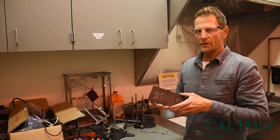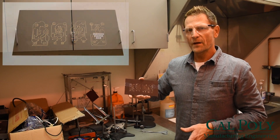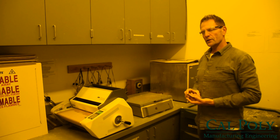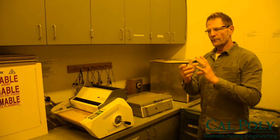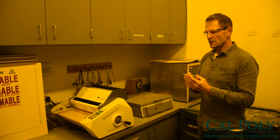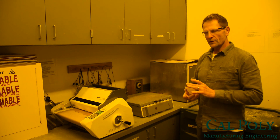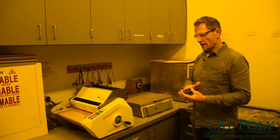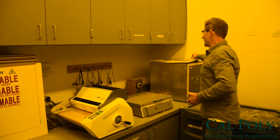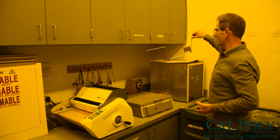Then we will hang the film up to dry. Here is our completed photo tool that's now all completely developed and dried. We'll use that in the next part of the process to make our circuit board. To make our circuit board, we're going to start with a bare two-sided FR4 board. This will need to be cleaned really well and scoured to remove fingerprints, dirt, dust, or defects. Then rinse it off really well. Then I put it into the drying oven for about 15-20 minutes to fully dry the FR4 board.